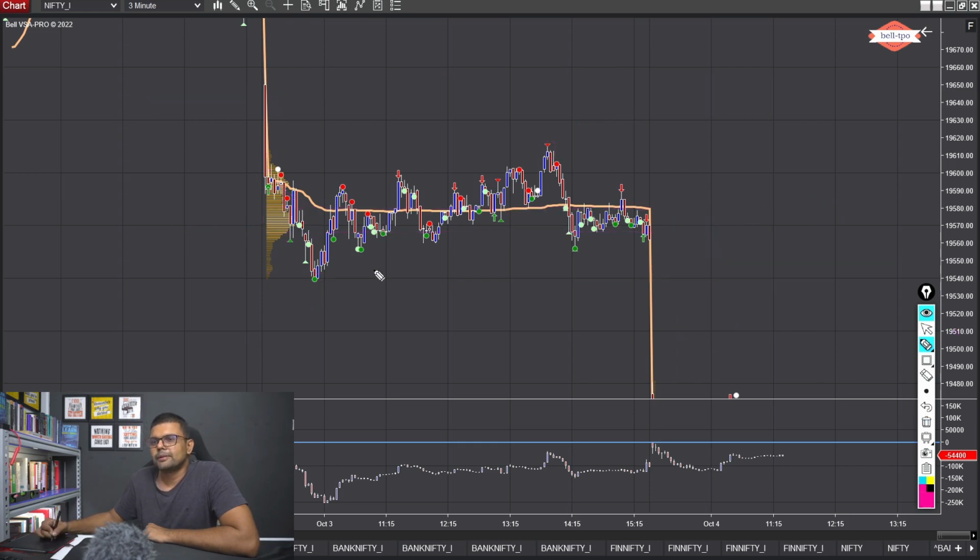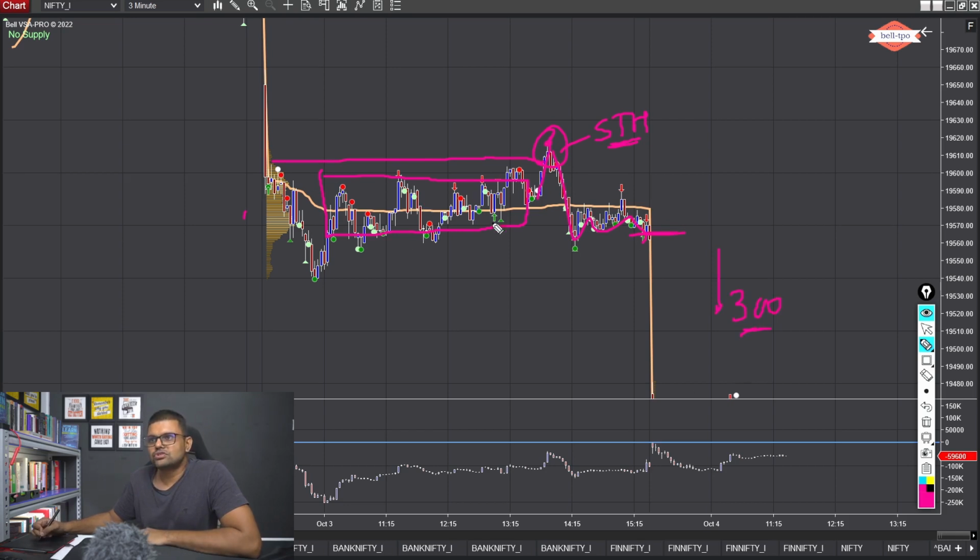So what they do, let's say this is what was happening here all day long, they go above this, they take out everyone's stop loss, then they go lower. Everyone looking at this day sees that nothing is happening, but this small stop hunt was ignored. You may not even find anything on the order flow chart. We'll check it, but I don't think there will be any stop hunt signature because this is done very subtly. And then the market closes here, and now you are wondering why it gapped down 300 points.